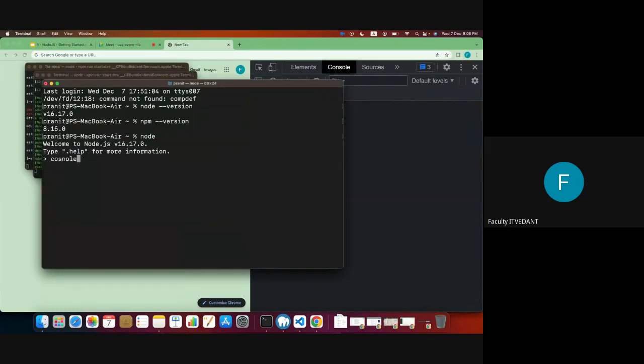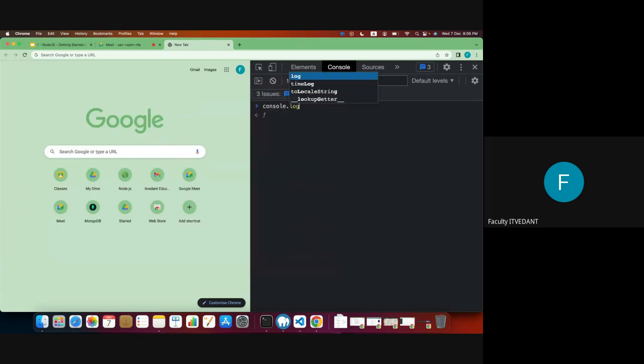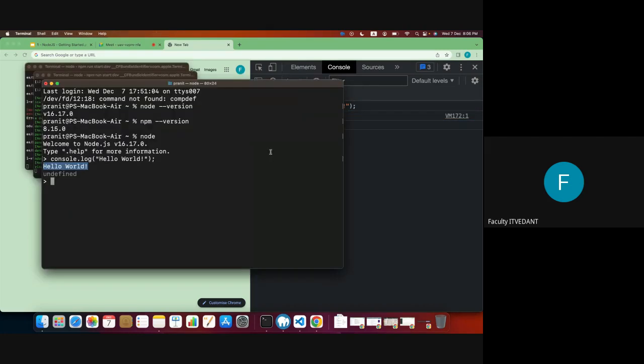If you do console.log hello world and hit enter, your hello world will be printed. If you do the same thing here, console.log hello world, you will see the same thing, hello world, and you will also see undefined. You can also see the greater than symbol. So it's the same output.